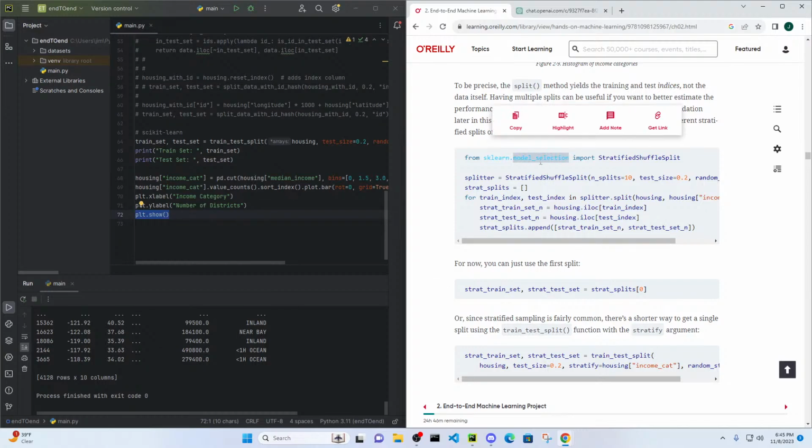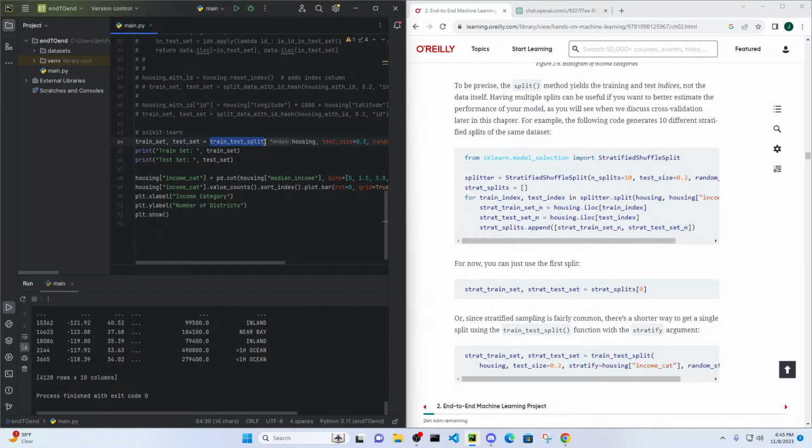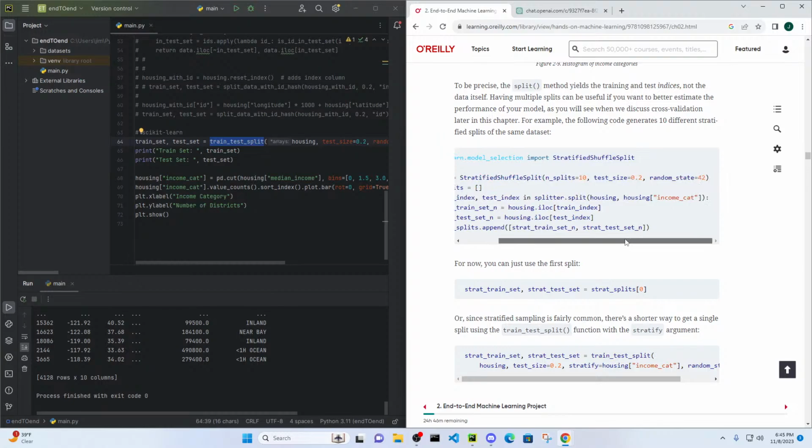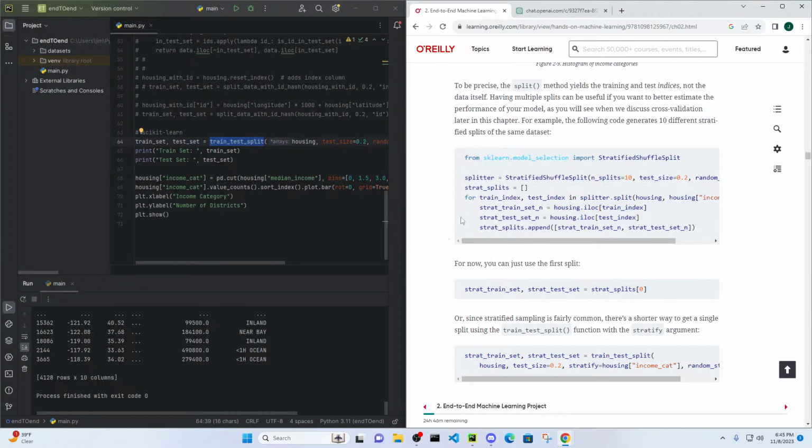So we're using the same model selection as we did for the train test split. Now we're doing a stratified shuffle split. So it seems like this is one method of splitting, and this is another method of splitting it, right? I'm not sure, but let's say you have a population of 100 and you want to split it at 0.2.